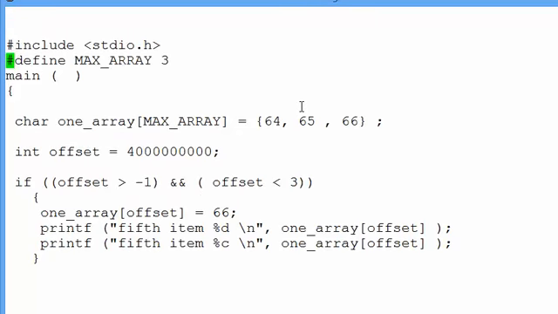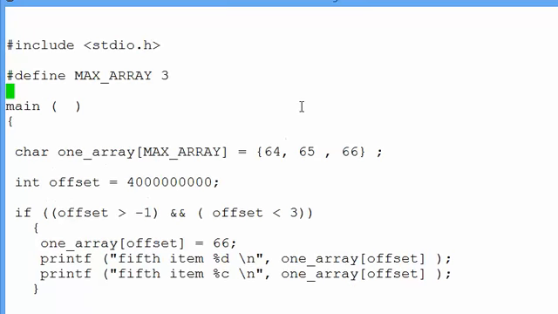You always define like that. And now what is the advantage in using maximum array instead of using hard-coded values like 3?